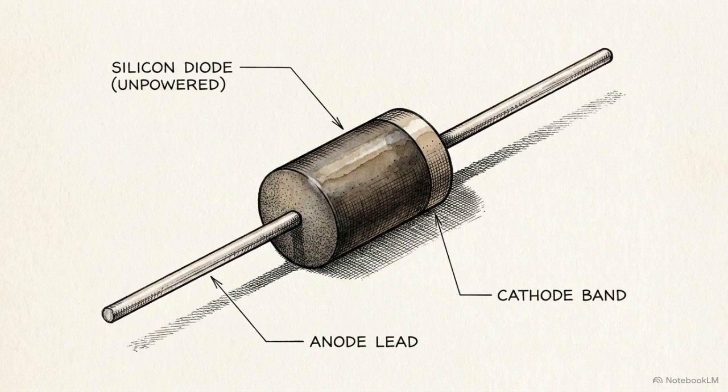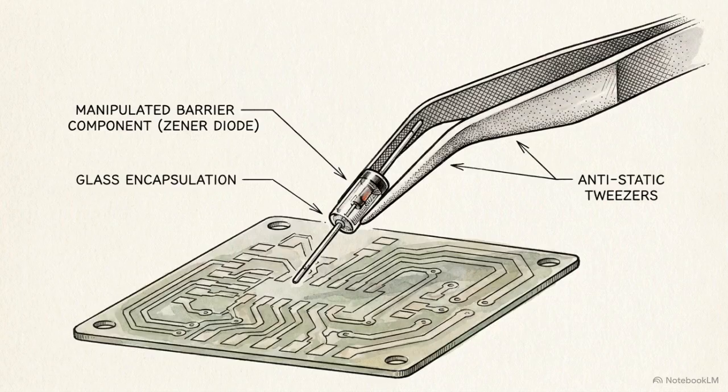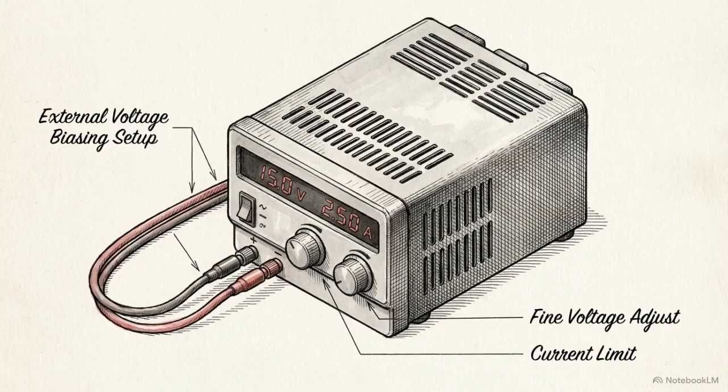Notice that a diode achieves its directional behavior without a single drop of external power. It is an internal electrostatic force field generated entirely by its own atomic geometry. To make current flow, we have to manipulate that barrier. We do this through biasing, applying an external voltage to physically stretch or compress the depletion region.